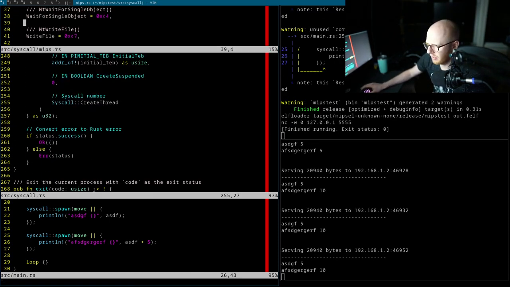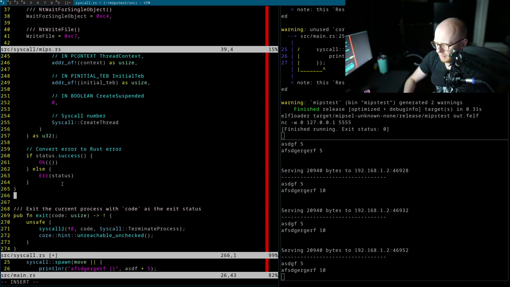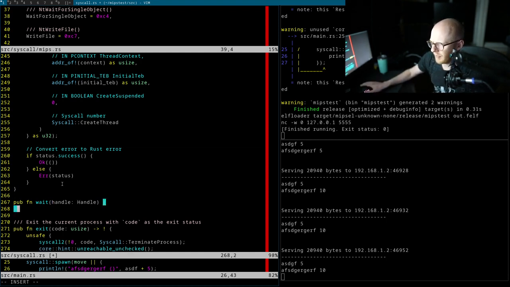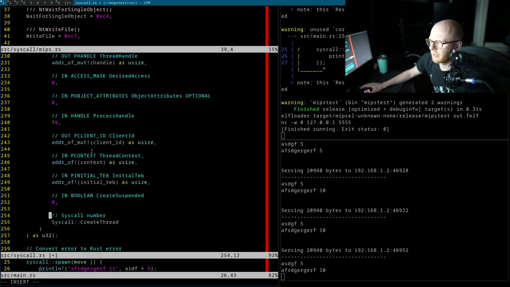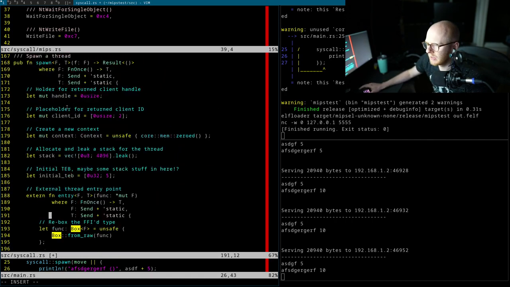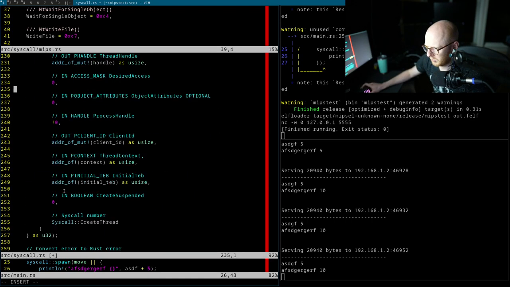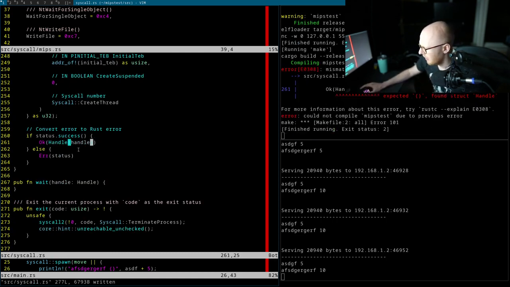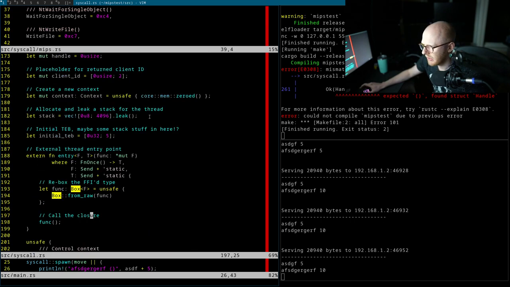Okay. pub fn wait, let's just call it wait for now. Handle. And then this is actually going to return that handle now. Handle. Okay, and then this needs to be a handle.